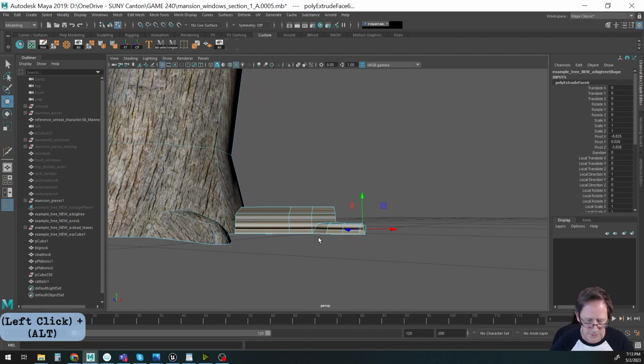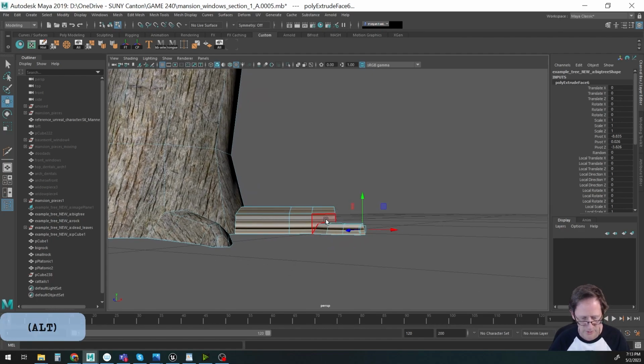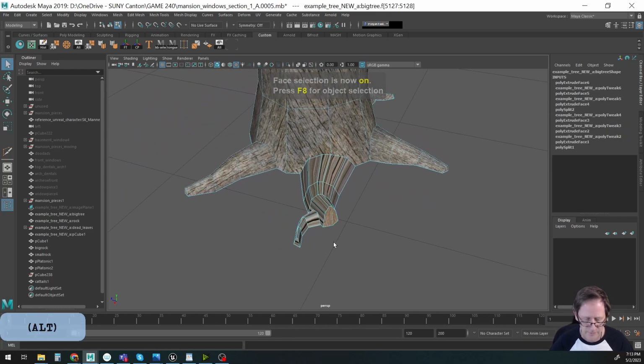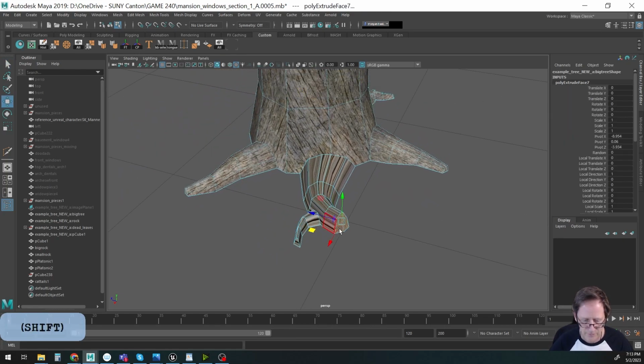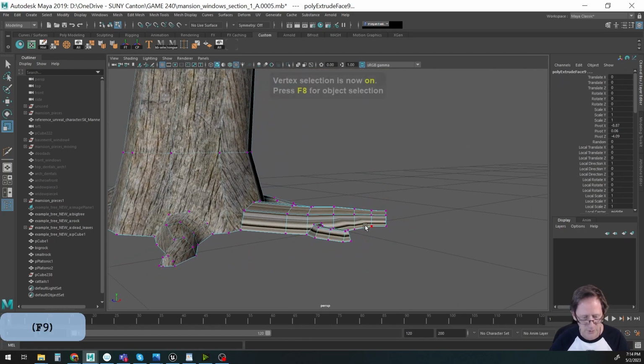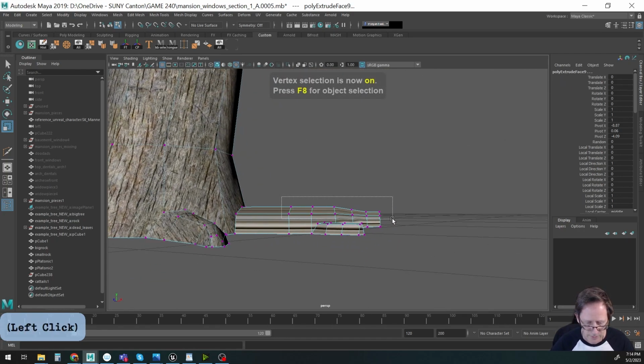Now the other thing is we need to make the top of it smaller. Before we do that, let's grab these guys here. Then we'll also want to make these smaller, like I said.